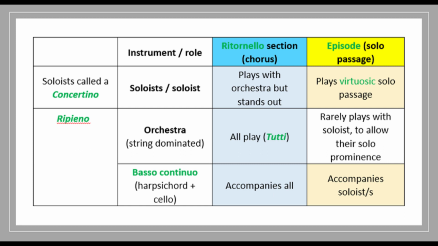So don't panic too much, especially if you find it hard to hear the difference between the sections. You will get more used to it, but it's not something you need to be able to analyse in a huge amount of detail. What you do need to be really clear on is the fact that in your concertos you had your soloists or soloist, and you had the rest of the orchestra, but within the rest of the orchestra, you had a very important role in the basso continuo.